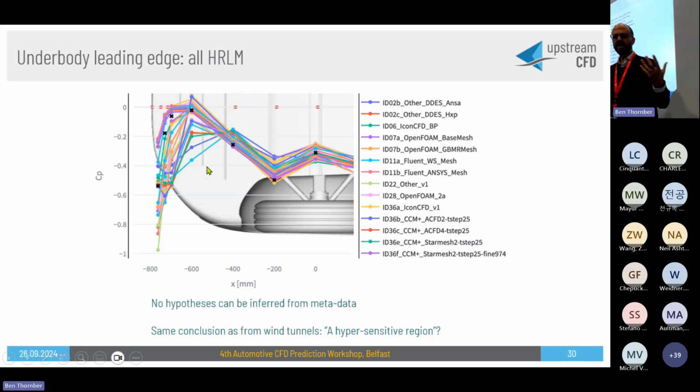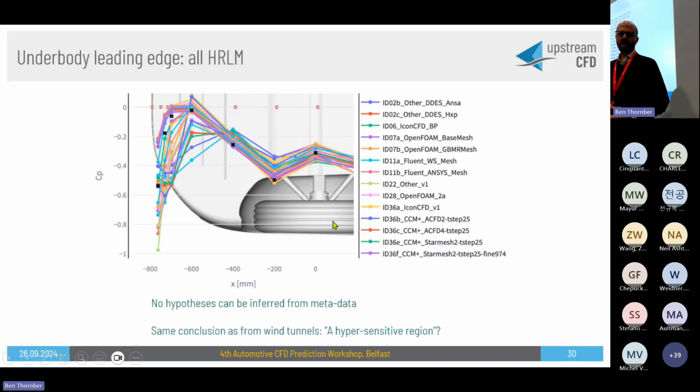Here you see the sensitivity, and I've been trying to see, okay, there are some data, there's a cluster of data that's very close to the experiment, and then there are varying degrees of sort of length and separation zone. And I've been looking at the metadata, trying to find out if there's any pattern, and I haven't found anything yet. There's nothing in common between this bunch and this bunch.